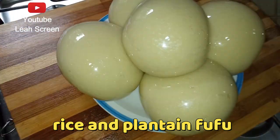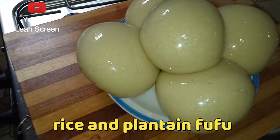This is nice. This is rice and plantain fufu.